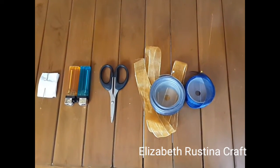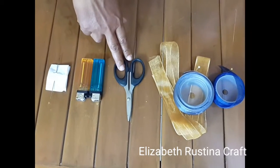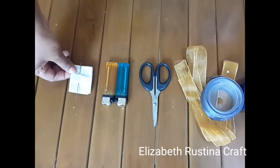And now, let's prepare the material for making the flower. The materials are organza ribbon, scissors, lantern, and needle.